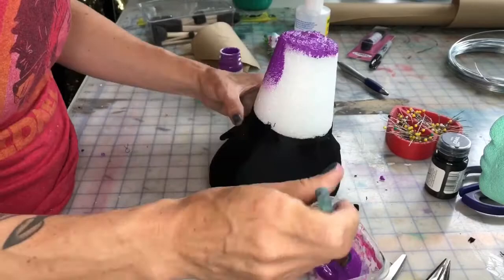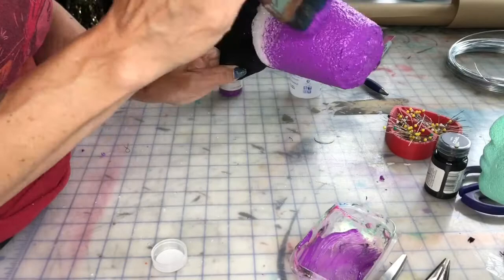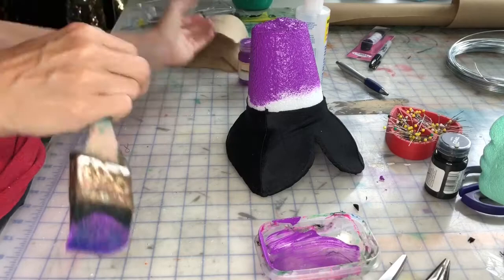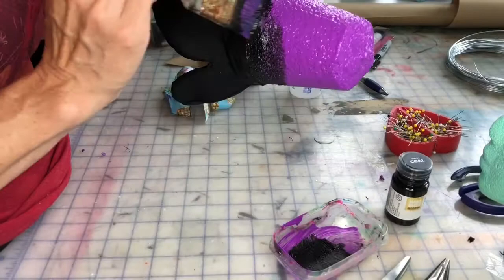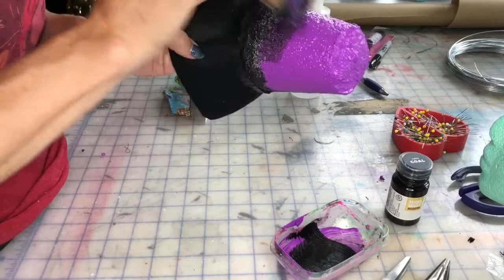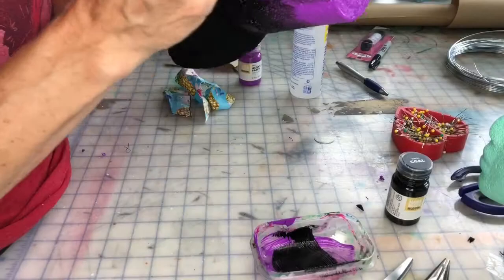I have purple feathers so I'm going to do an ombre of purple on top to black to match the skull cap. I've used regular acrylic paint, just filling in all the holes of the styrofoam for nice coverage. I'm adding a little bit of black to give me that ombre that I like. When painting ombre you'll have to go back in with the lightest color into the black, so I went back in with some purple and drew it back down from the top so it had a really nice ombre.